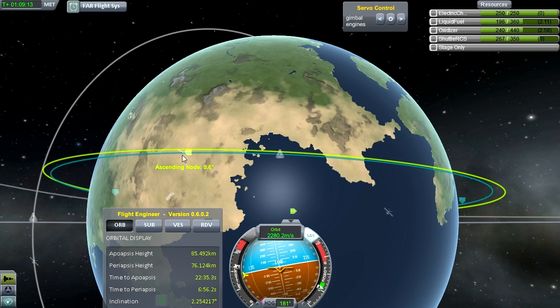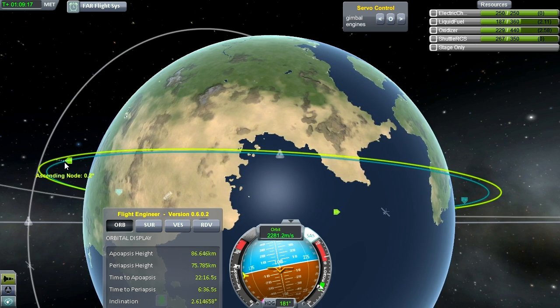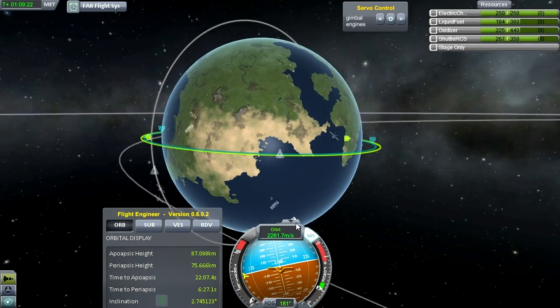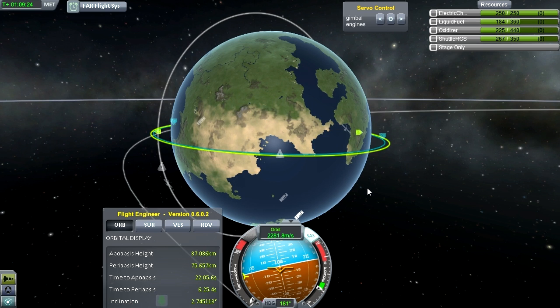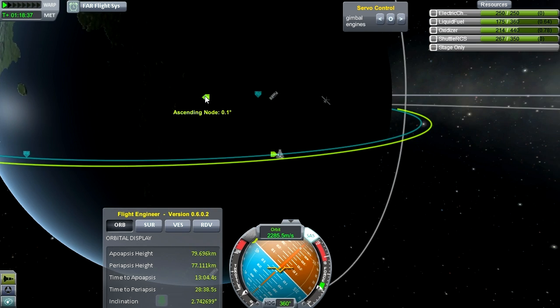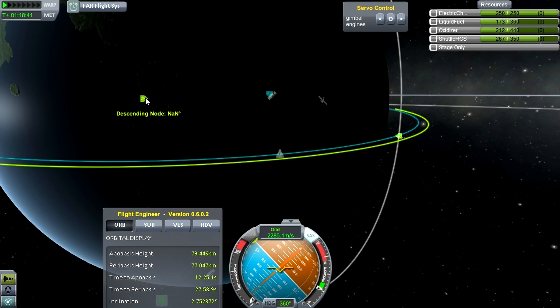Okay, so our size of orbit's starting to get kind of out of control. Good, close enough. Alright, so let's fix that. Let's get up to the periapsis. Boom, alright. Descending node NaN.